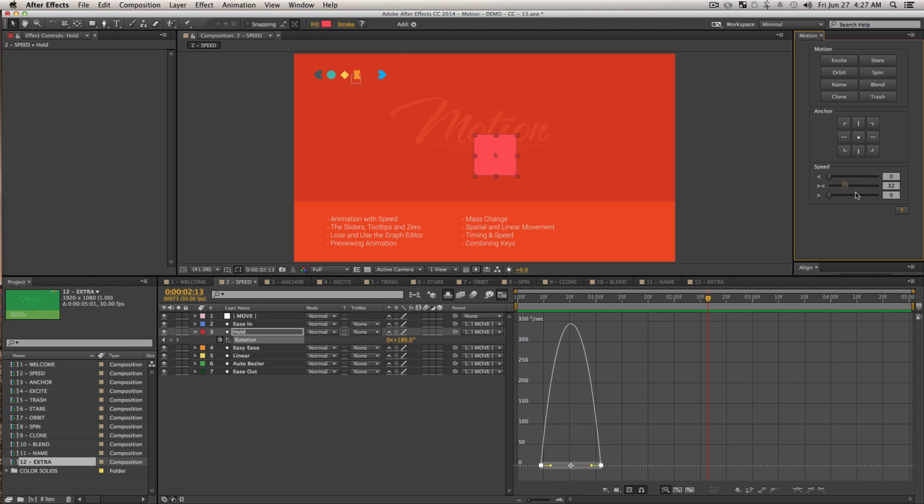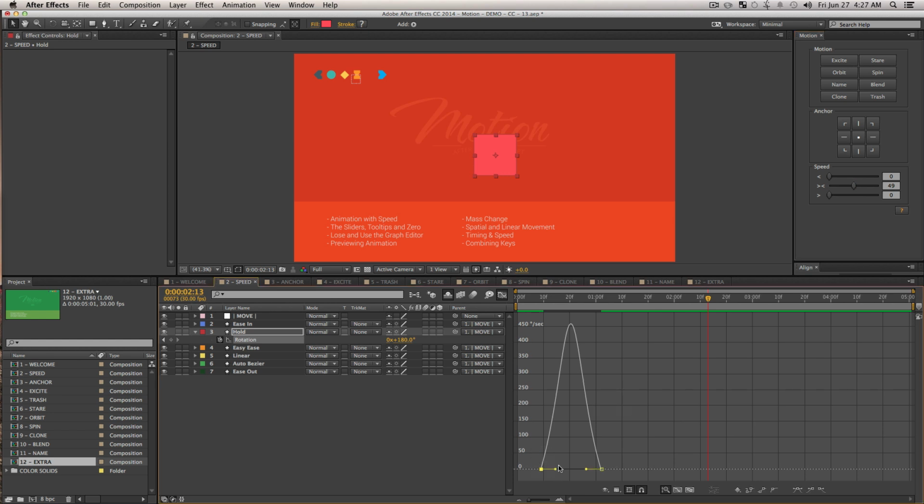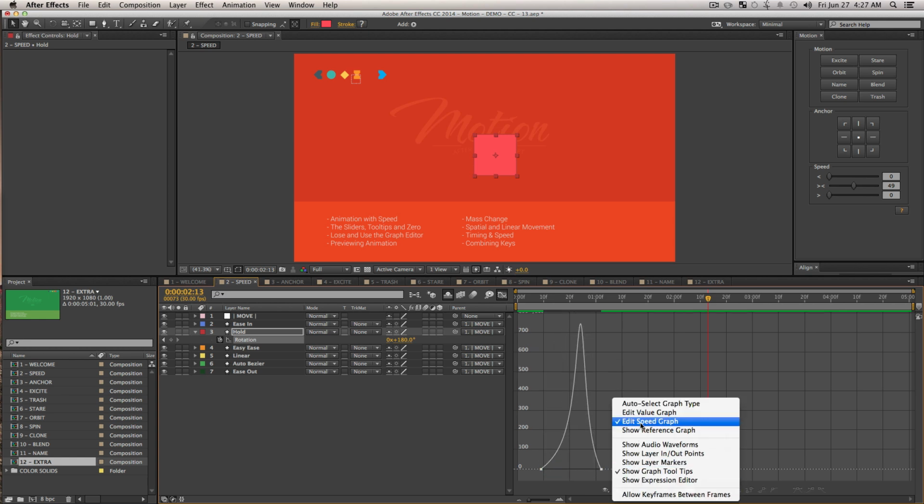So basically, this slider, no matter where you are, in the graph editor, in the timeline, it's going to be affecting whatever keyframes you have selected. So it is no different than selecting this keyframe and clicking this little handle if you're very accurate and sliding it out like this.